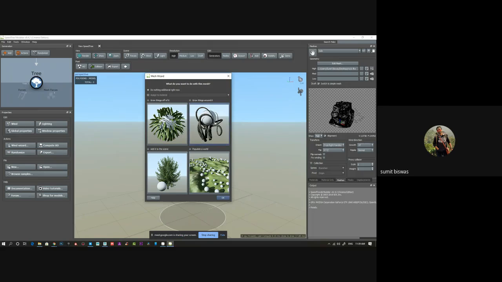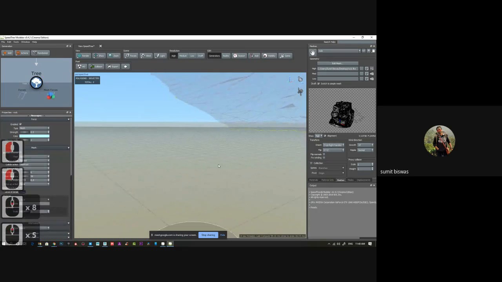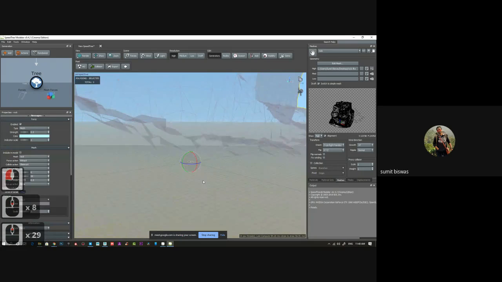Grow things around it. Basically, it's a force like a magnet or something, or you can grow things on it. So if you want to generate graphs, you can use this, or if you want to just simply populate, you can use this. For our case, I'm going to use around it. Select this. Okay. And okay. Now I got it.